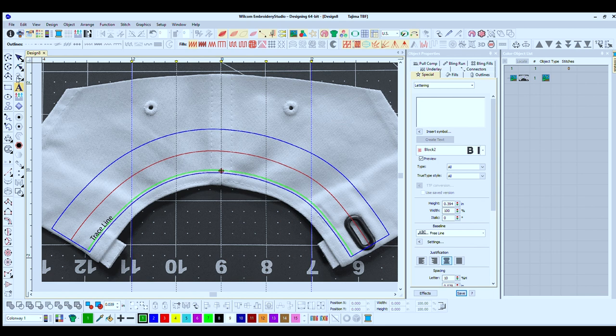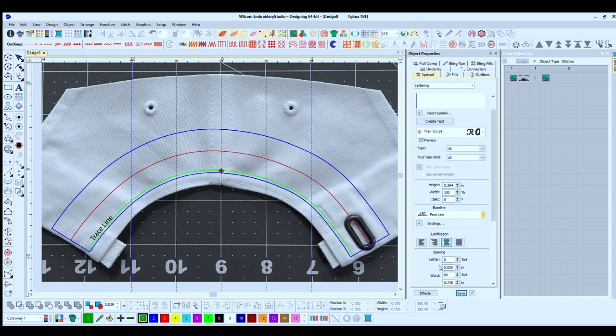You push the A here, lettering, and we're going to write Romero Threads. My font, I'm going to use this Flare Script. It's a nice cursive text. The shape is important. These are the different ways you can do it. Of course, the traditional way is the arc or the circle. But I want to be specific to this hat here. Therefore, I'm using any shape, and I will show you how to go about using the any shape.